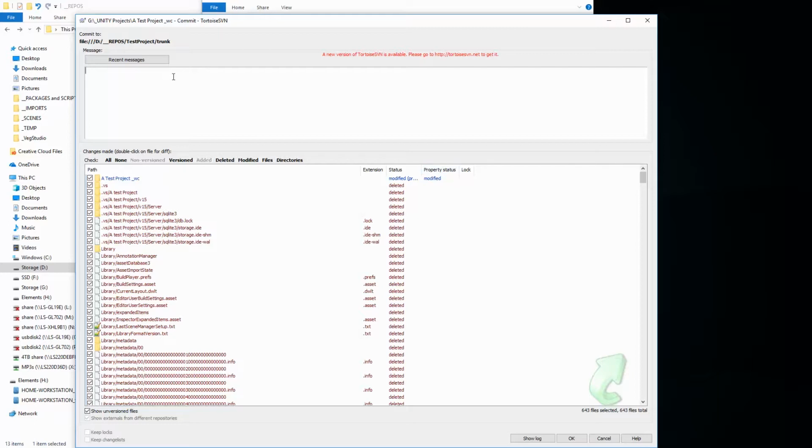So what I'm going to write in my message is: unversioned Visual Studio and unversion project library. And that's it. So I'm happy with that.